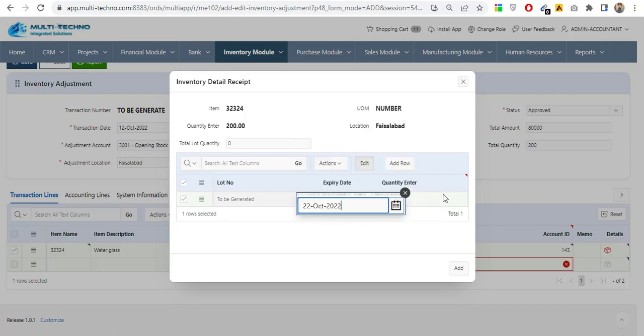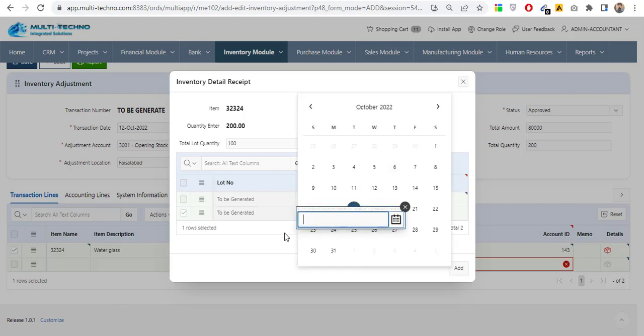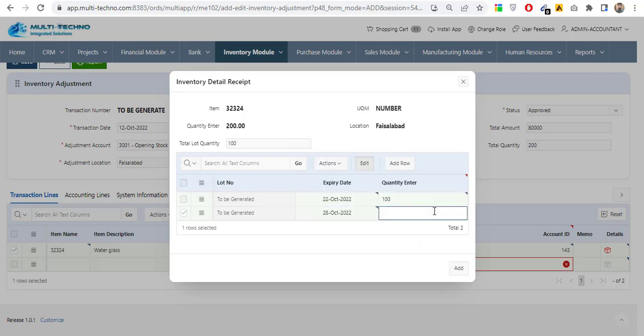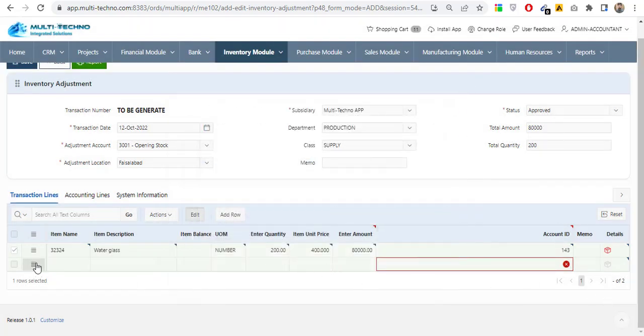First we select the expiry date and then enter the quantity, and then we select the next expiry date and the quantity of that specific lot. So we have 200, so this is generated.